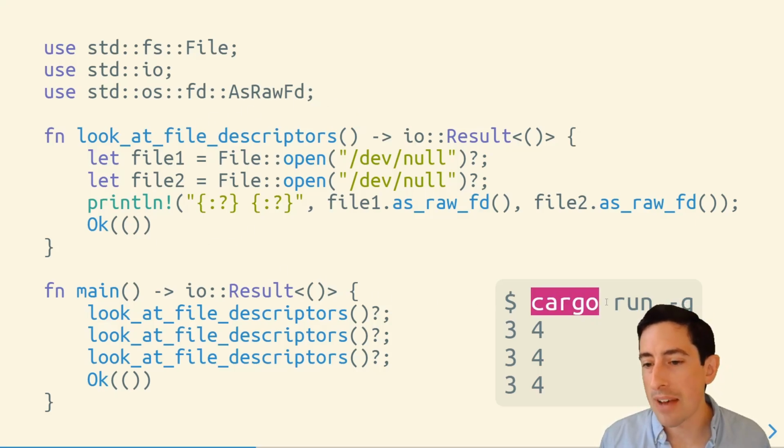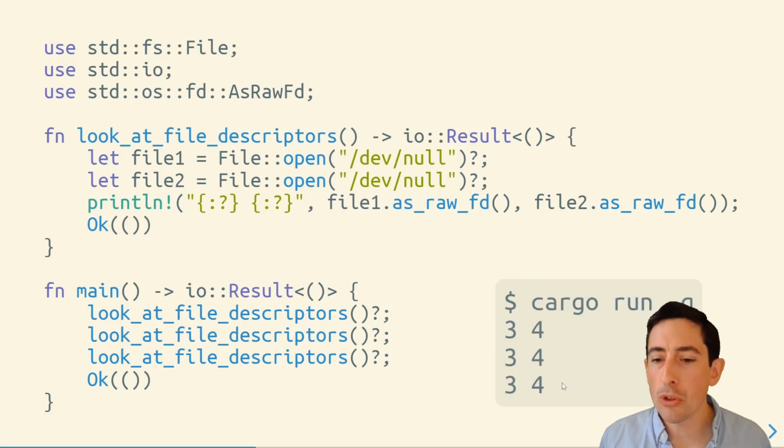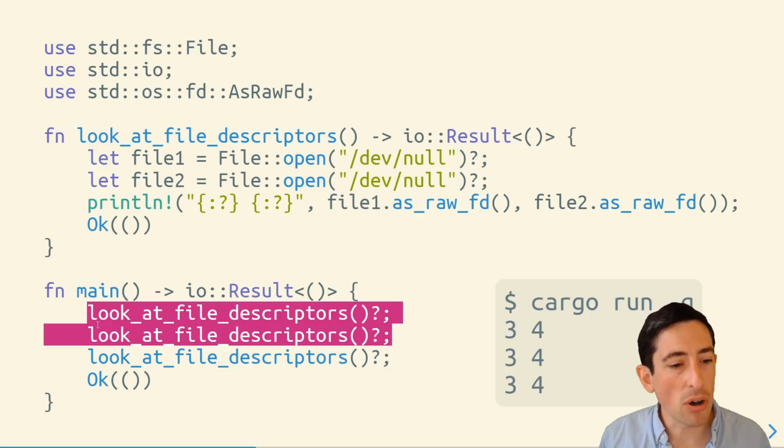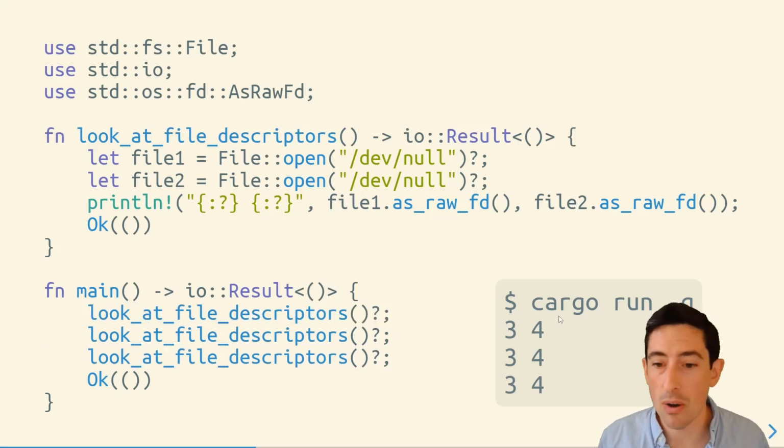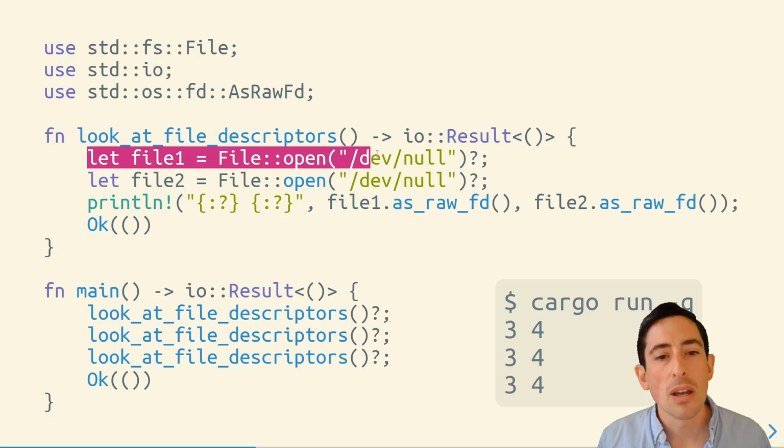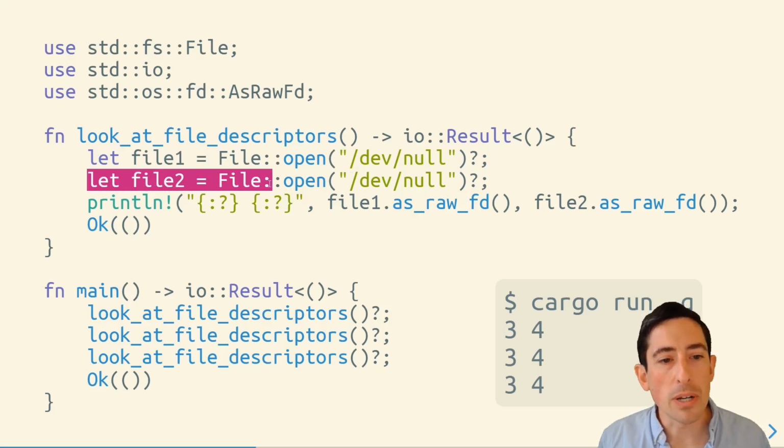So what am I doing? I have a little program and it's just printing 3 lines of numbers. And we see that I'm calling my function 3 times, so I guess that's why I have 3 lines. What is the function doing? It's going to print something. So there's the line. But what did it do? We opened a file, file 1. We opened another file, file 2.